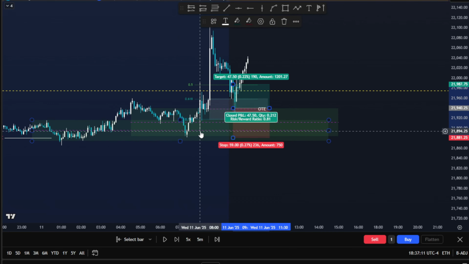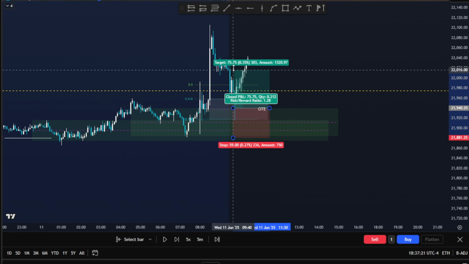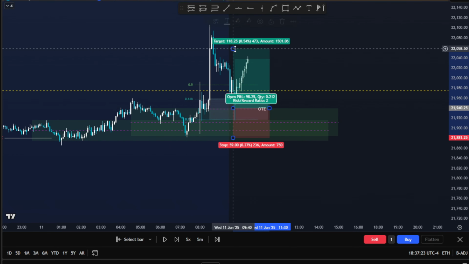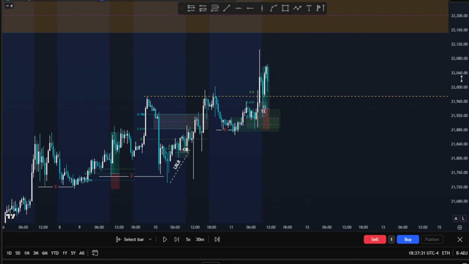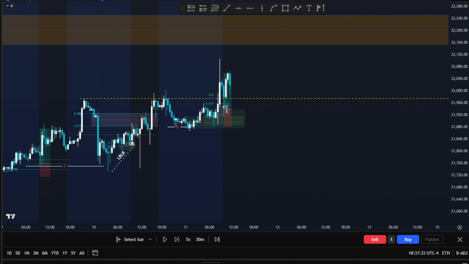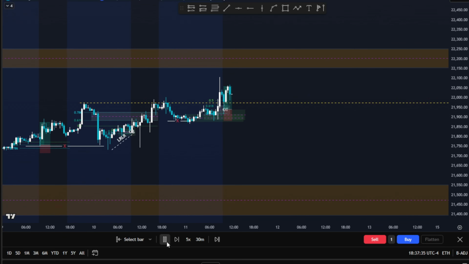I could have put it at the data low, but I didn't. I just put it on here. Usually, at the data low, I don't like to use that wick. So this is also close, so I just put it here, and then aim for 2RR. Let's play. So it hit my target.